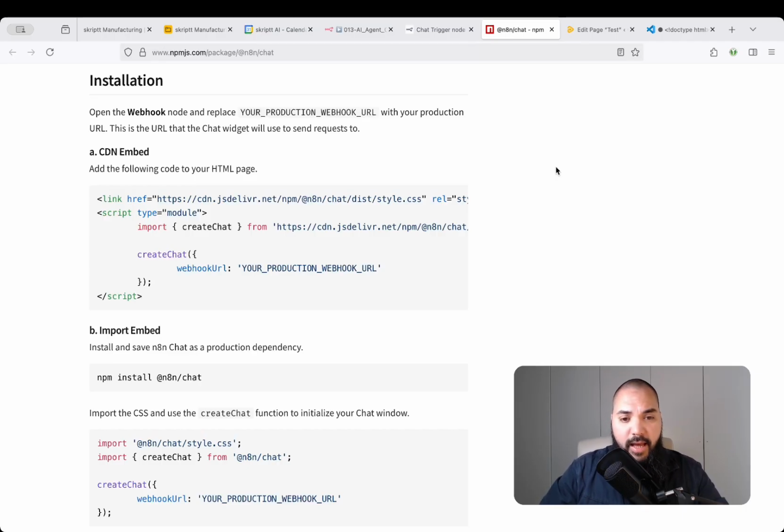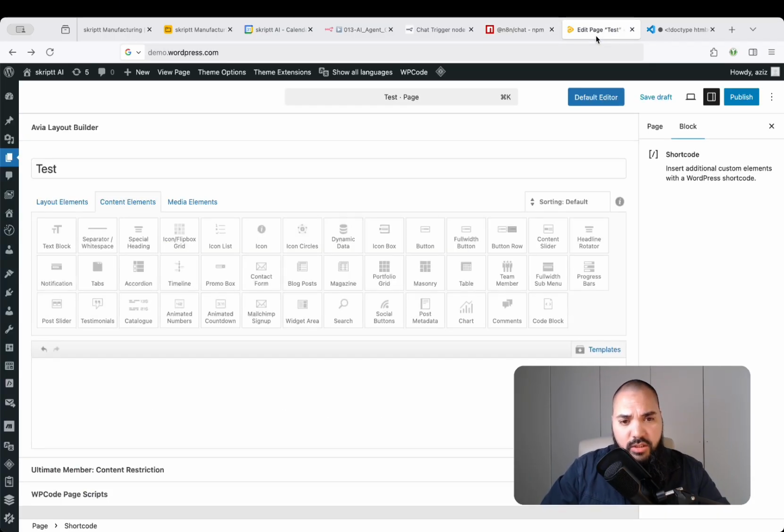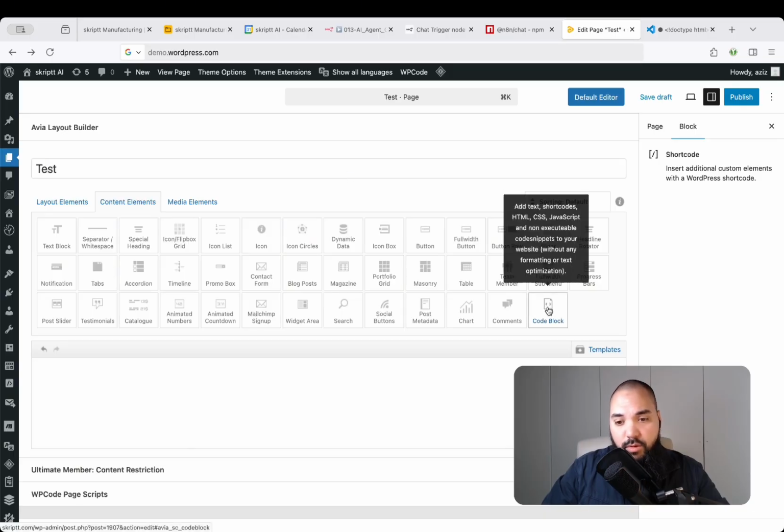However, you might have used something like WordPress or Squarespace or Wix or any of those website builders where you are working with drag and drop modules, basically, right? And I have prepared this page right here, which is just a test page on WordPress itself. You might work with something like this, where you have drag and drop elements that you can just put onto your site, and you have texts and images and whatnot. However, in most cases, chances are high that you have something like this very last element right here, which is a code block, right?